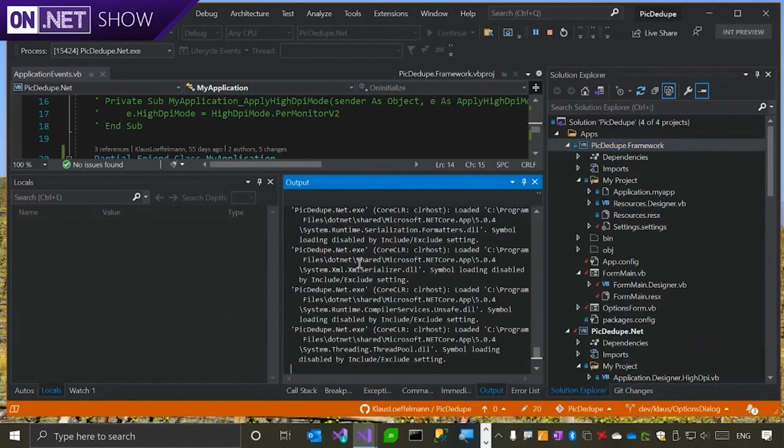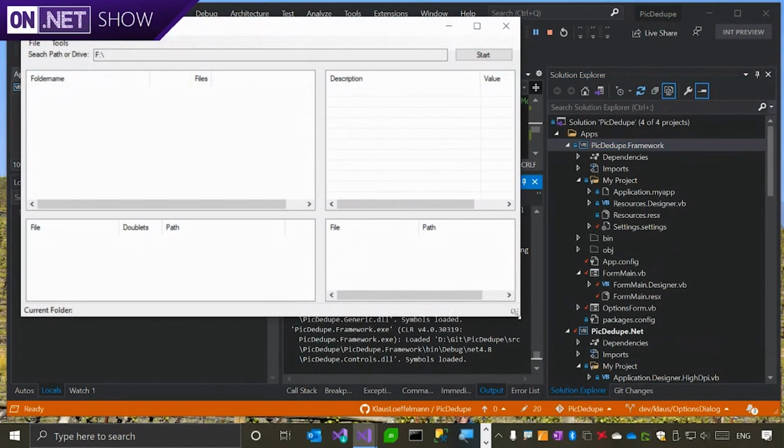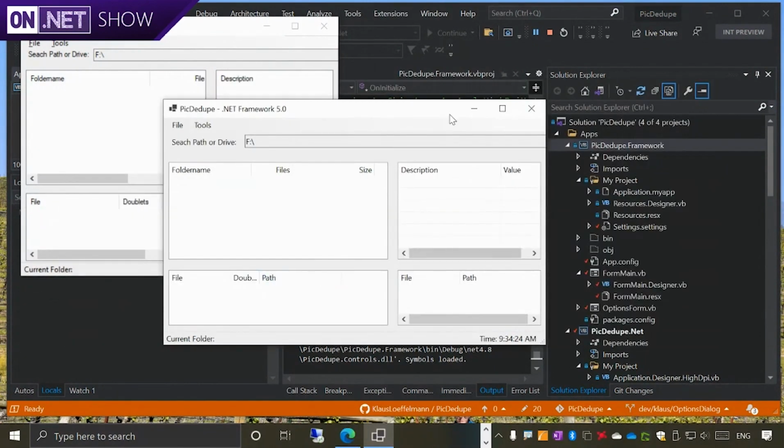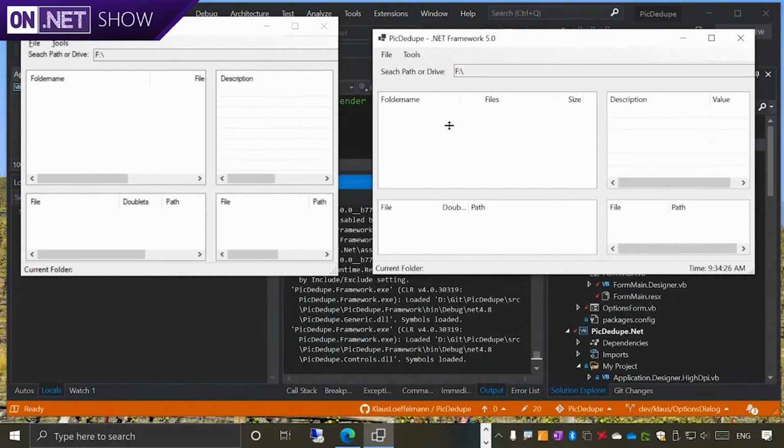Okay, so this is kind of a Framework compared to Core demo. Exactly. So two things here. When you see those apps next to each other, you immediately see a difference. While Framework is kind of blurry, the .NET 5 app is crisp and clear. The reason for that is that we use a real high quality DPI mode by default in .NET 5 for WinForms. And we also have a lot of improvements in that area.